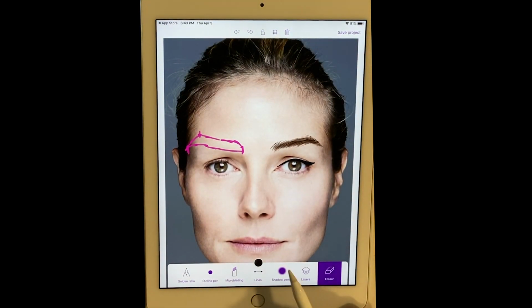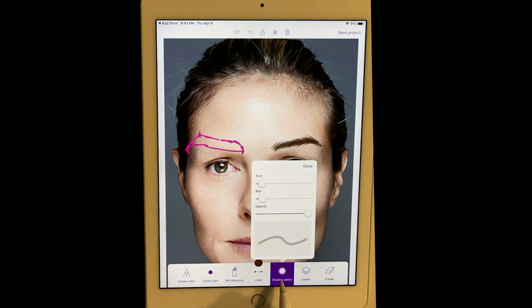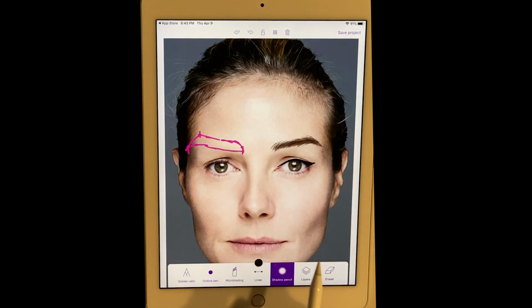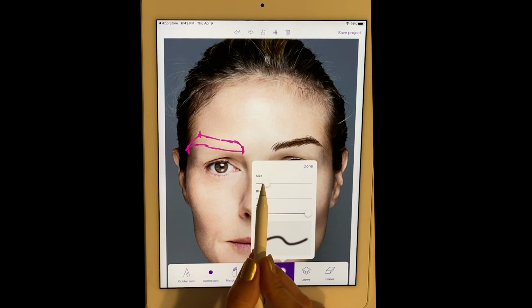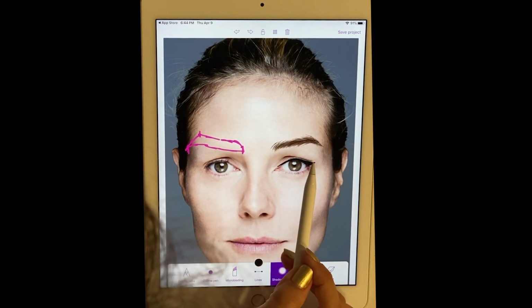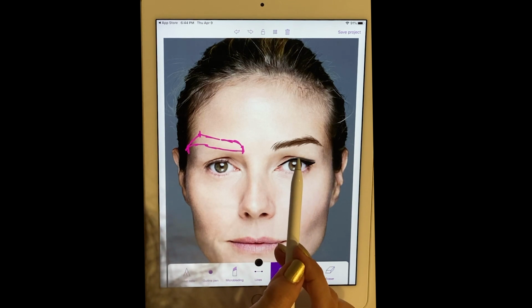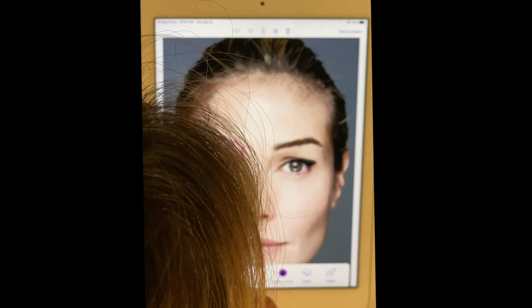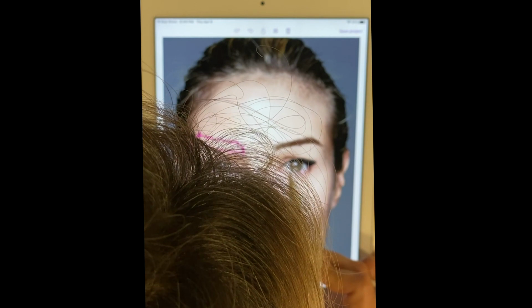So cat eye eyeliner. Oh, but I want to see a simulation with powder eyeshadow. Okay, so let's go to eyeshadow, to shadow pencil. Let's pick, you know, black also. And let's pick a little bit less. Let's see here. So we have a little bit of powder look again. Powder eyeliner and eyeshadow combination. Let's do the bottom too, lash enhancement. So even thinner size here on my outline pen, and we do just her lash over here.